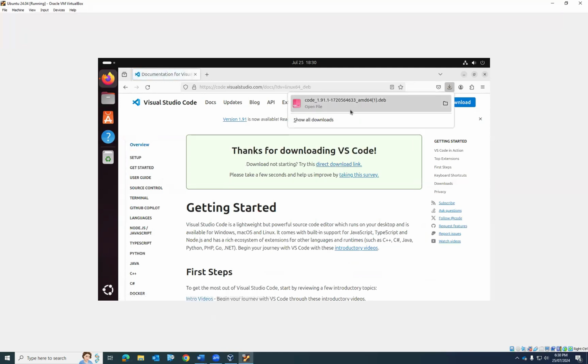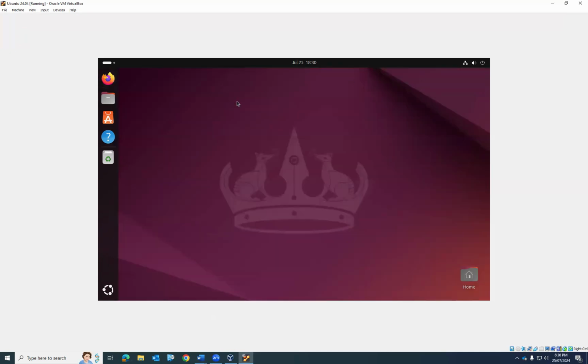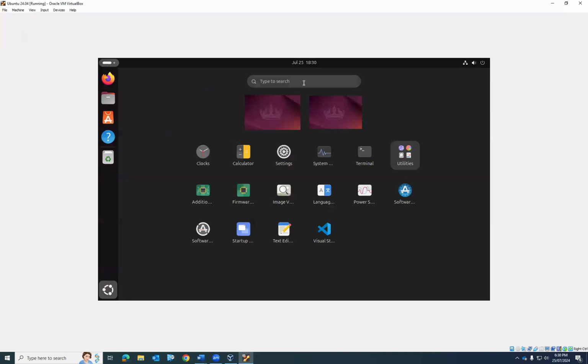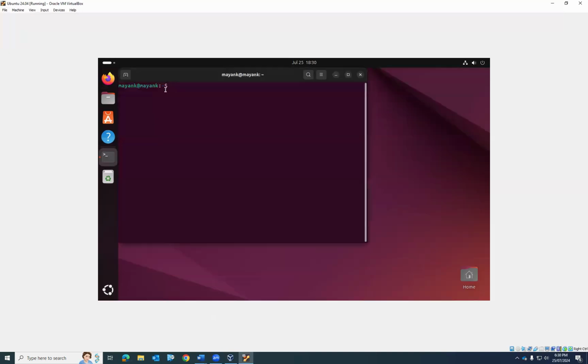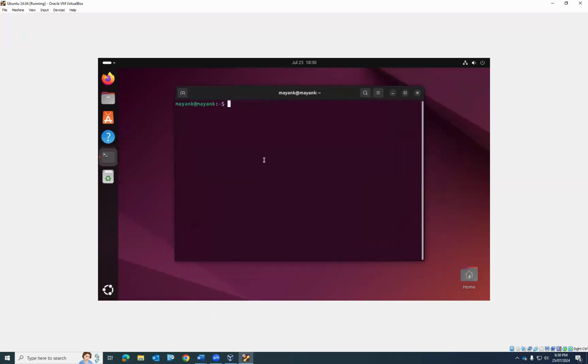After it is done, what I need to do is open the terminal here. I'll just close all the browsers. If you can clearly see the terminal here, it's okay. If you're not able to see the terminal, just click Show Apps. You'll find the terminal here. Click here and it's a terminal, right? So we have a terminal here.